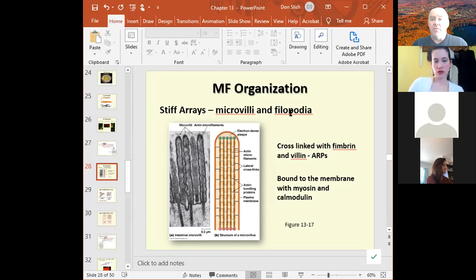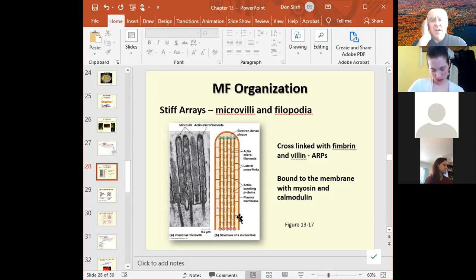And then filopodia are involved in cell crawling. We'll talk about that in the next chapter, but when a cell starts to crawl, it puts these little filopodia out, like little fingers reaching out to grab onto things. And there's a little bit of stiffness to these because you've got your microfilament, which is kind of a loose structure, but then when you start cross-linking them, they get a lot more stiff. So especially in your microvilli, anything going down your intestine would just rip them off if there wasn't a little bit of strength there. So the whole idea of this microvilli is you've got a little bit of stiffness there with those microfilaments cross-linked, and that's going to hold the plasma membrane in place.